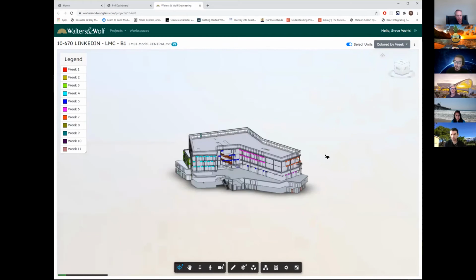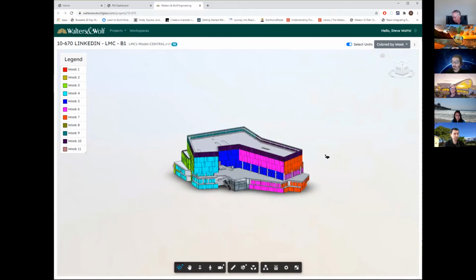Yeah, and kind of the vision of what we're trying to do, and you've seen a little bit of what's happened today in the talks, is we want to do things once and then have it slowly morph into the actual product at the end. And the idea of being able to grab the data from a sales model and then translate that sales model into the actual building model, and then have that data carry through so you can see what we estimated versus what we're building, if there's any differences there.